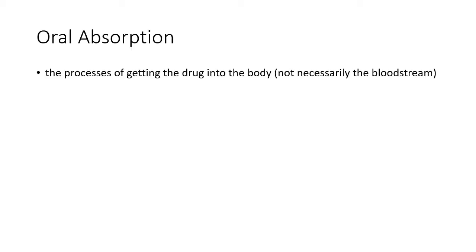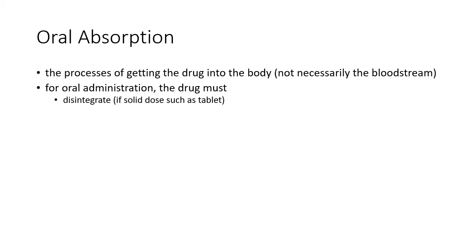So when we're talking about oral absorption, this is the process of getting the drug into the body. So from the lumen of the gastrointestinal tract into the body, so not necessarily the bloodstream at this stage. For oral administration, the drug has to firstly disintegrate. If it's in a solid dose, such as a tablet, it has to disintegrate into many particles. Then it has to dissolve, and this favors water-soluble hydrophilic drugs because they dissolve obviously more readily in the gastric juices.